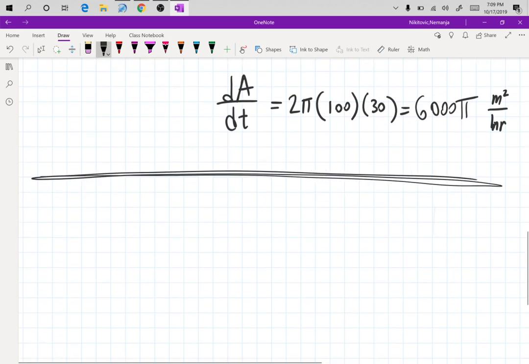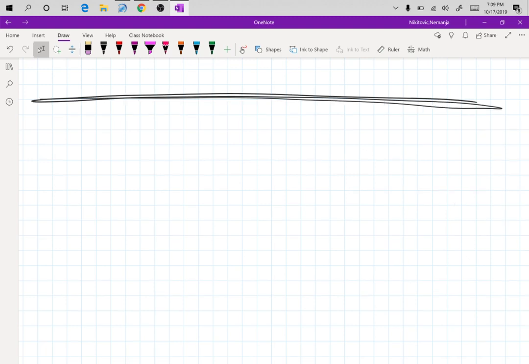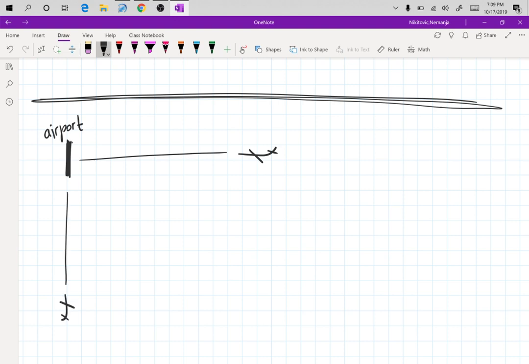This is awesome. This over here is the airport. So you have one airplane approaching from this side, one airplane approaching from this side. Now this distance is measured as X, this distance is measured as Y, that's just math, right? And then there is the distance D in between the two planes. We definitely don't want them in the same location at the same time, right?